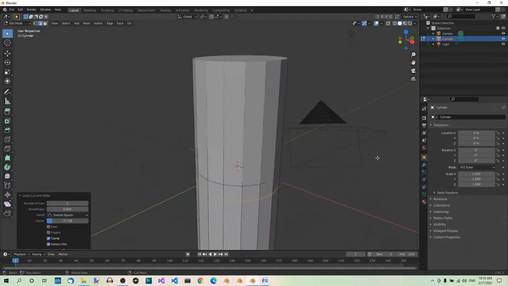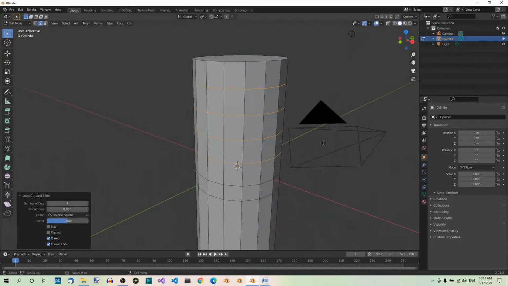Now you can add more than one edge loop at once. All you have to do is hit Ctrl R, hover over the place where you want to add the edges, and scroll your mouse wheel until there are as many loops as you need. So let's add 4 evenly spaced loops to the upper segment of the cylinder. To do that, hit Ctrl R, hover over the upper segment of the cylinder, and scroll your mouse wheel 3 times. 1, 2, 3. Now you have 4 loop cuts, so hit Enter to confirm and Escape to confirm their position without sliding.